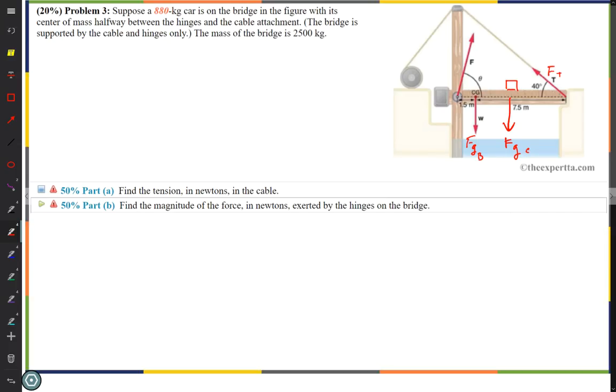And this one here I'm going to call the force of the hinge. I don't like a naked F. To me, that's like, I don't know which force it is. And I don't like using T and W. So I put my labels like that. So I've added the additional force. I've got my labels that I can use. Now I'm ready to work.